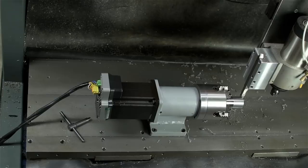Since I wrote this check in the beginning, just a quick note on the turning attachment. This video has gotten long. It's probably pretty close to 24 minutes and 11 seconds by this point. But surface finish is coming along. When it comes to turning steel, every little bit counts, especially on smaller powered machines like this one.